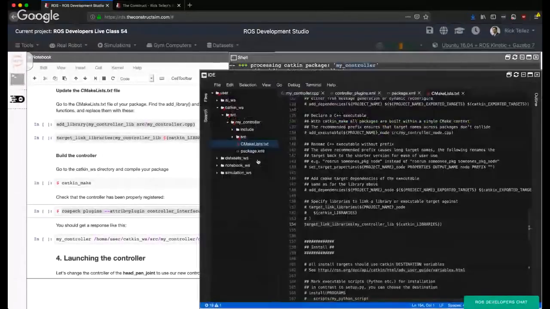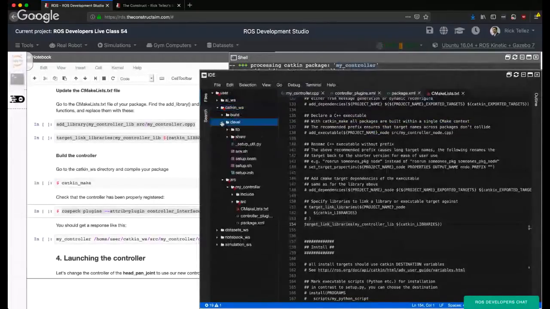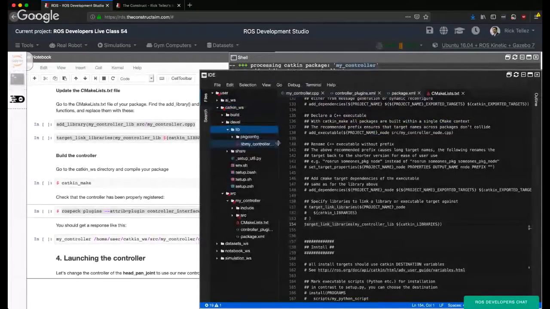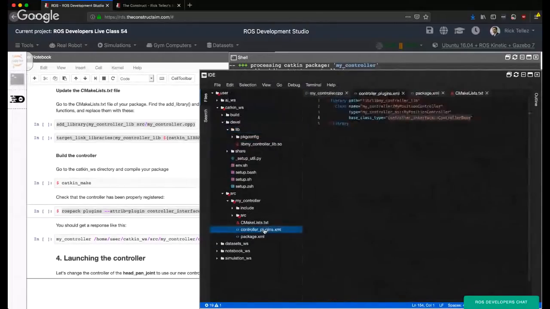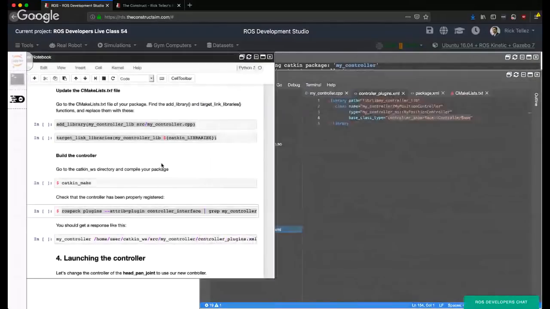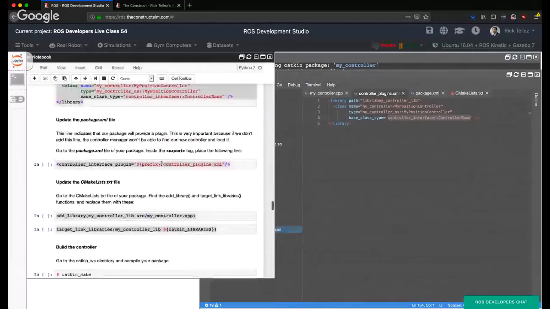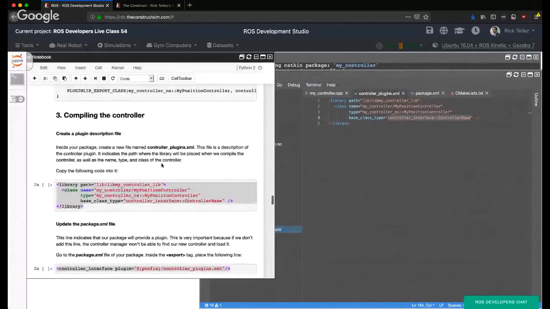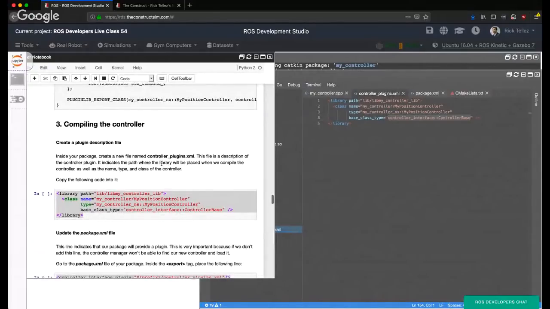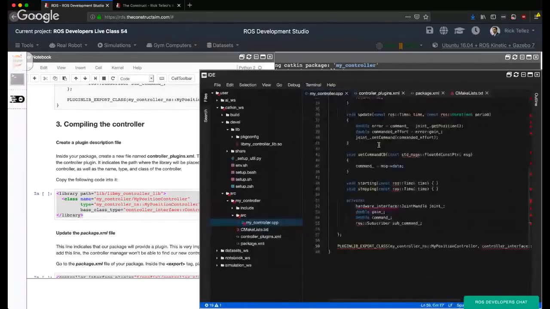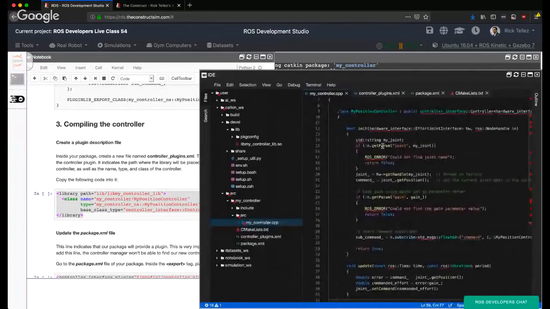Let me check if it has created the devel and the lib and the library package here. Here it is, the library has been created. Also, we have the controllers plugin here. Did I put it in the proper directory? Yeah, I think it's correct. Let me check if I have modified anything in there. My position controller, controller interface.